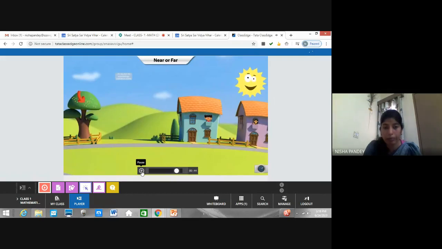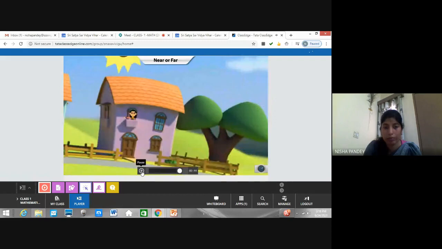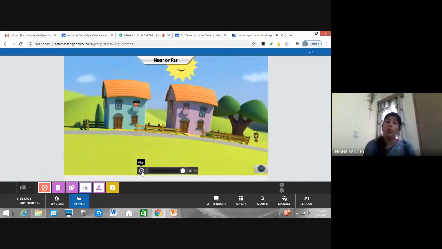Things are near or things are far, it just depends on where you are. So, how can you say this thing is near to us or this thing is far from us? It also depends on where we stand, where we are. It also depends on our position, our placement, right? So it always depends on our position. Then we can say this thing is near to us or this thing is far from us.